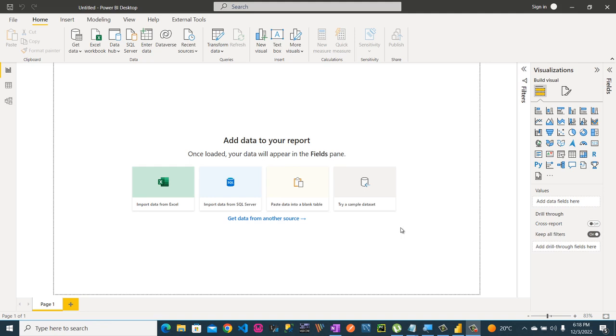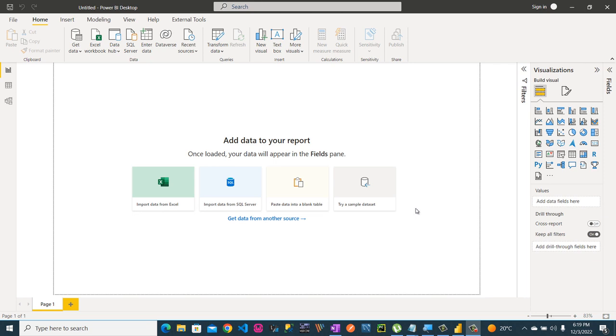In this lesson, we will begin our basic data transformation process where we are going to learn how to remove unwanted columns, remove null values, check and change data type.